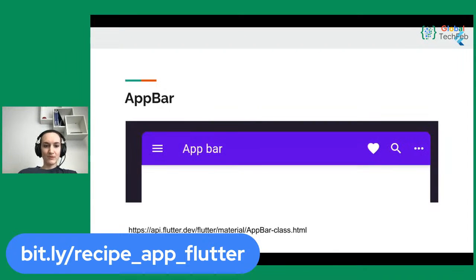So another widget is app bar, and this is material design widget, and this application bar has title and has icon buttons. If you build it with Flutter, this icon button that is before title is called leading, and buttons that are behind title are called actions.